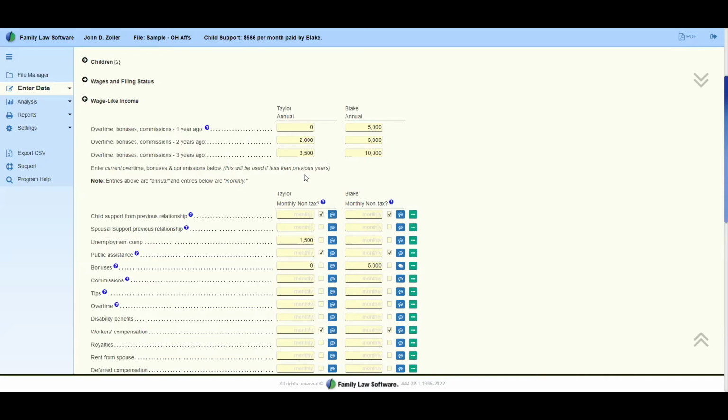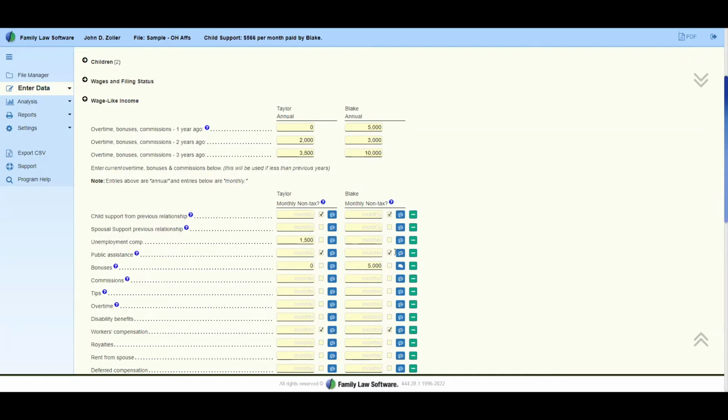So if you are trying to calculate a future net after tax spendable cash ratio or outcome, it's important that you put what you anticipate the bonuses to be in the future down here. This is letting the court know that it's anticipated that a $5,000 bonus will continue into the future. That doesn't affect child support, but it does affect net after tax spendable cash.